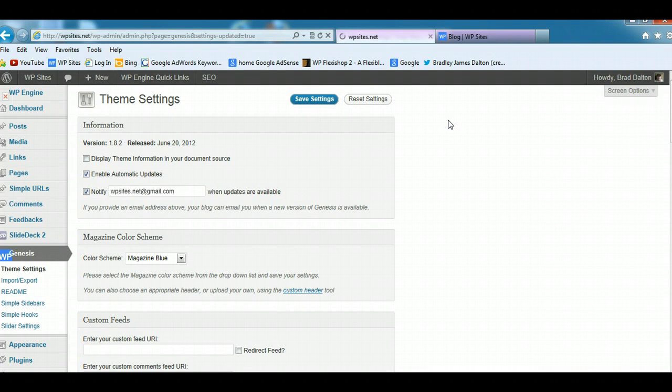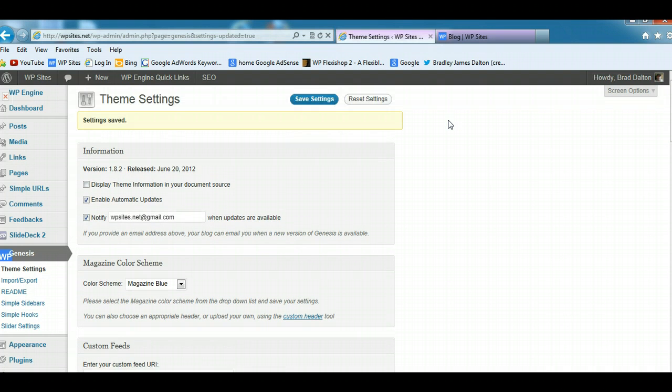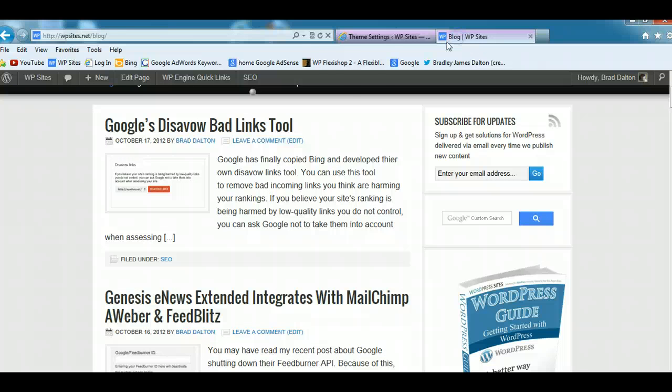So this is really good. It makes the theme really flexible. These are all the benefits you get from using a premium theme framework and a premium child theme, and for a total cost of about $80 or $90 for lifetime free updates and support. I think it represents excellent value for money.